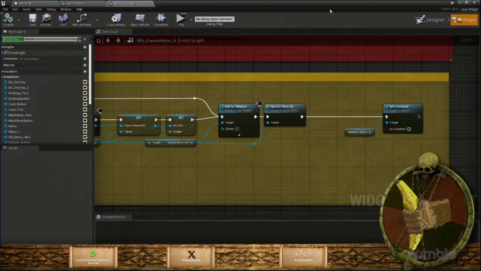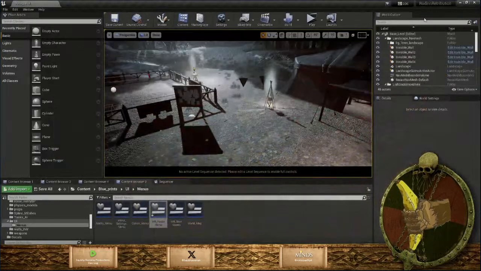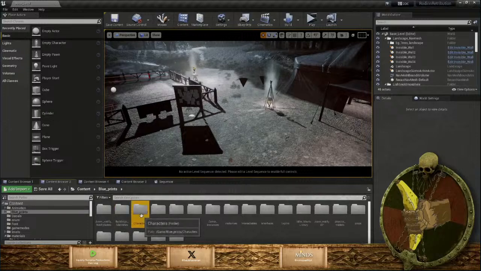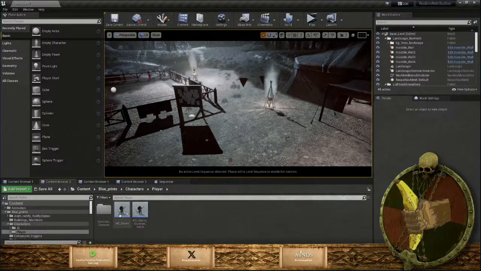Hold on a sec. I think there is something that we can focus on a single widget. So I'm just going to look at my blueprints, look at my character blueprint.